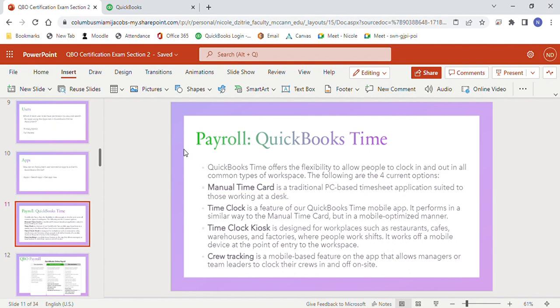I will say this, many of the clients that I have set up that have tried the QuickBooks Payroll haven't been very happy with it and decided to go with their third-party payroll options. I think this is something that we'll see in the next couple of years. Features are going to change. So the questions obviously will change with the certification exam in this particular section. We have a few of them though.